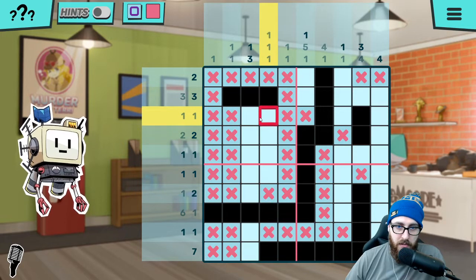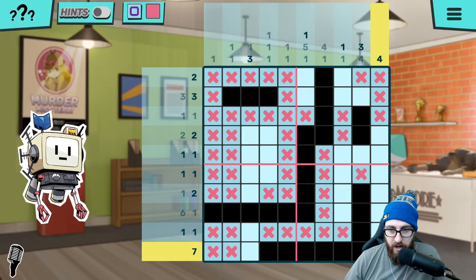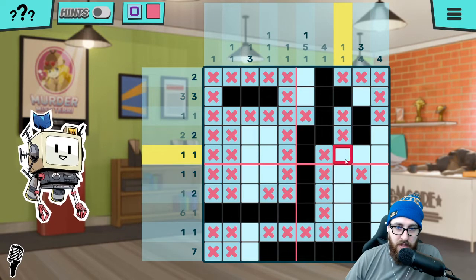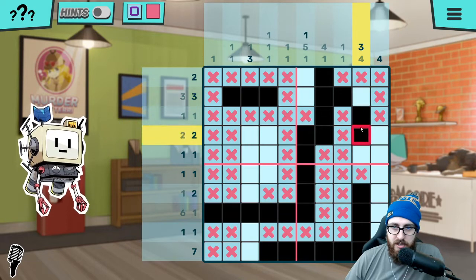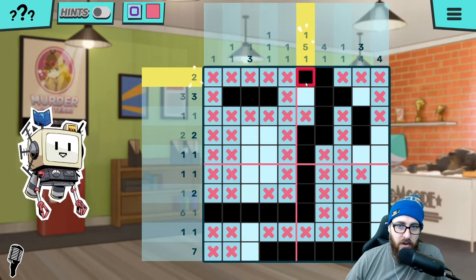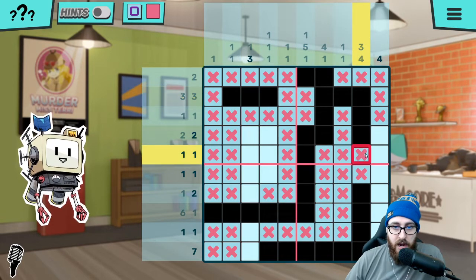So we know those 2 are going to be a part of it. So we know there's nothing there, and nothing there. So we know there's nothing there because that 4 can't go there. So 3 and 3, we know that has to be there. So that means those ones are already done. This 3, 4, we already figured out. This one we don't quite know. We know that's a 2. So we know that one's done. So we know that has to go there, and that's there.